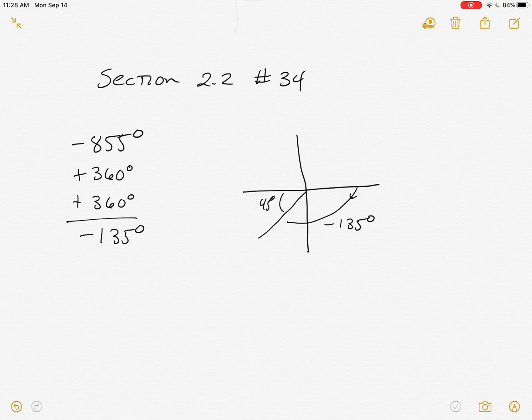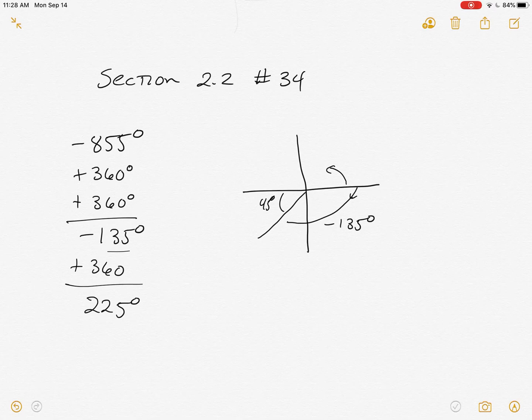I can now figure out everything because I know my reference angle and know what quadrant I'm in. If I didn't feel like I understood that, I could add 360 again and get it in its positive measure of 225 degrees. And so all of these things are the same. Negative 855 ends up at the same place as negative 135, which ends up at the same place as 225. And where is 225 going to be? It's going to be in a counterclockwise normal fashion, and it's going to be 45 degrees beyond 180, and so I end up in the exact same place.